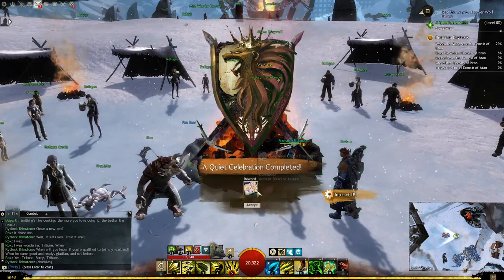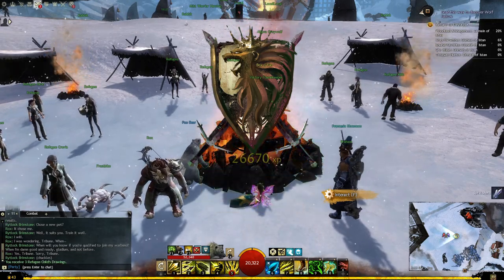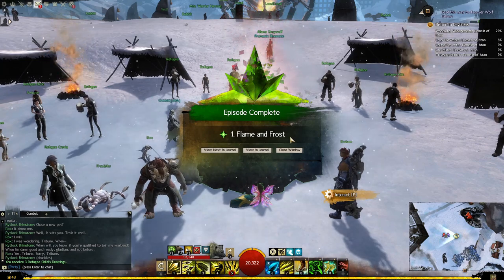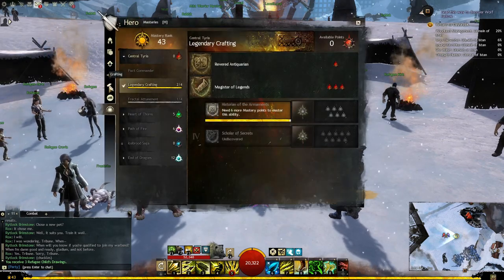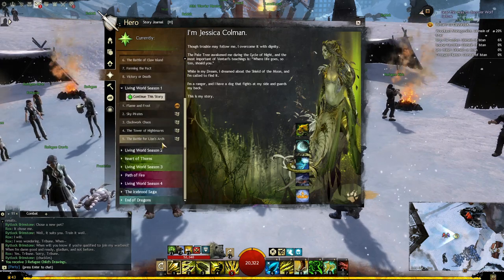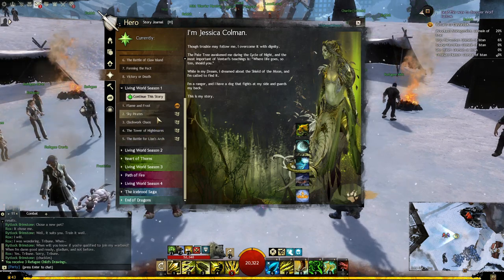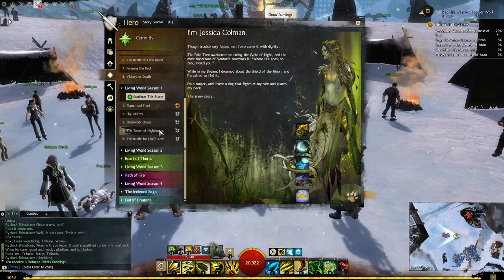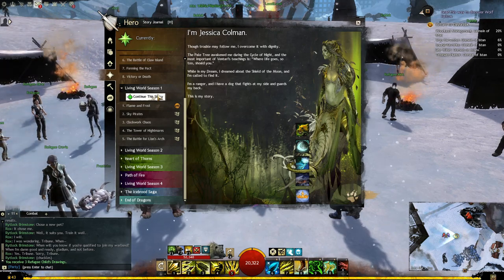That's it. That's all mission. Ladies and gentlemen, that's it. We're done. No, I'm just joking. Episode complete. Flaming Frost. And that will be the end of Flaming Frost, so that's chapter one. We got four more chapters for Living World Season 1 to be complete.